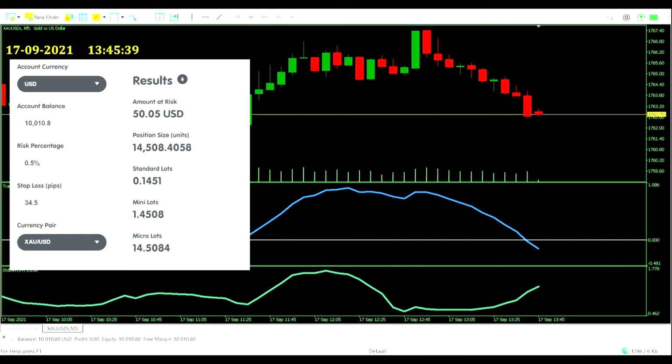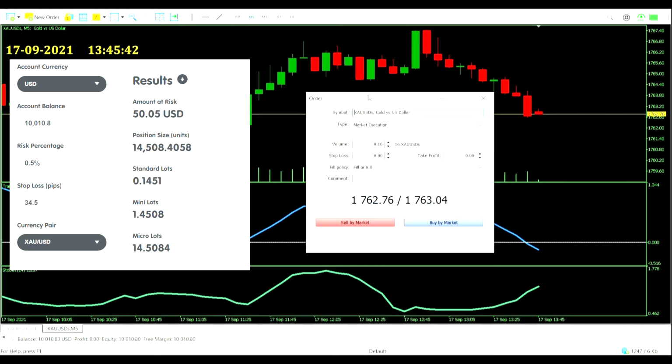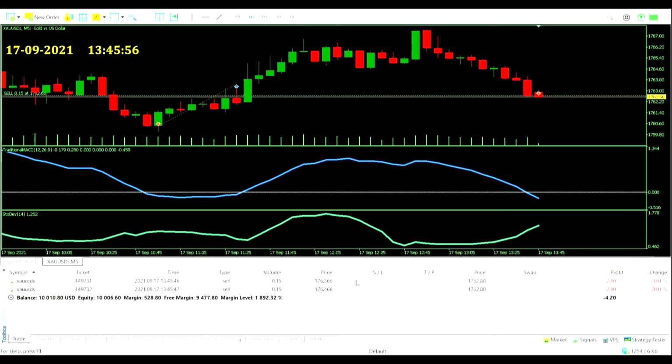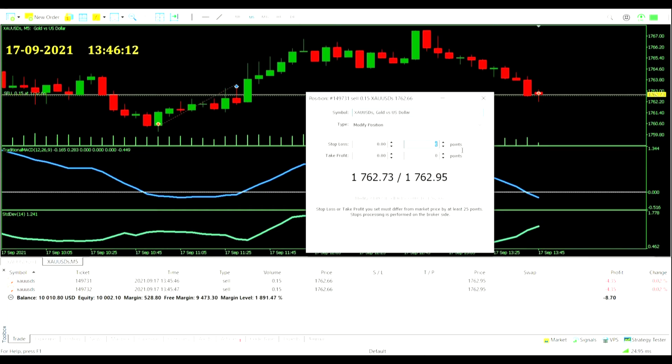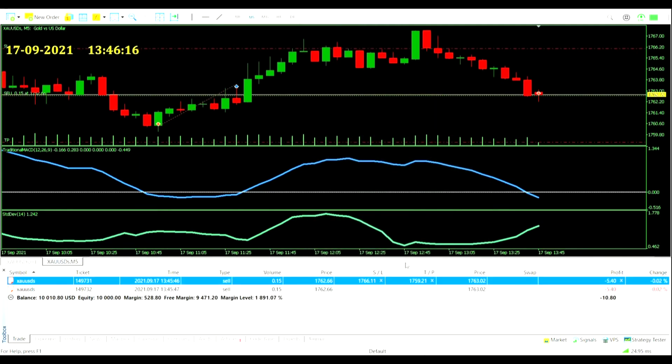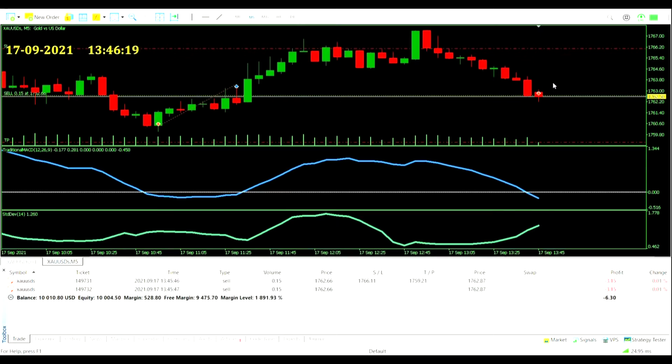Let's zoom in on the 5-minute chart just to get our trade in here. And so going with 2 sell trades here. And so there they are. We did get in at the same price there. So let's get the stop loss and take profit on. We'll go 345 points for each of them on this trade here. You can just about see that there.